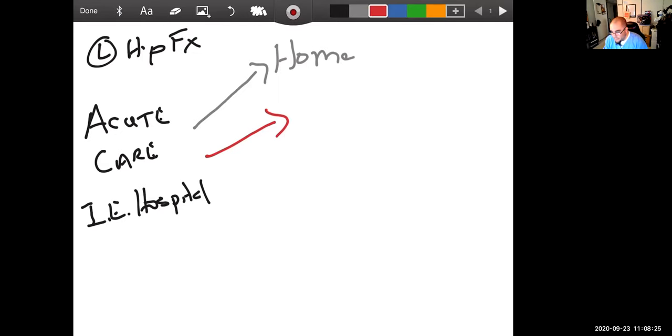The next level down is an IRF, an inpatient rehab facility. Okay. Do you guys remember what the requirements are to send somebody to inpatient rehab? There are very specific requirements. Anyone remember any of them? They have to be in an acute care setting. Good. They don't necessarily have to be older. I've seen kids as young as y'all go to rehab. So first of all, they have to be coming from a hospital, which we already established.